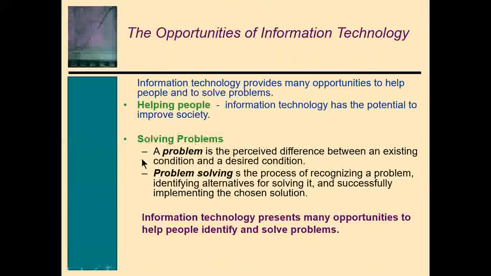Solving problems, how? A problem is the perceived difference between an existing condition and a desired condition. That's how we define a problem. So what is in between before I attain what I want? All those are problems. For example, we want to graduate. So we've got problems of writing tests, assignments, passing all the exams until we get to the final graduation.